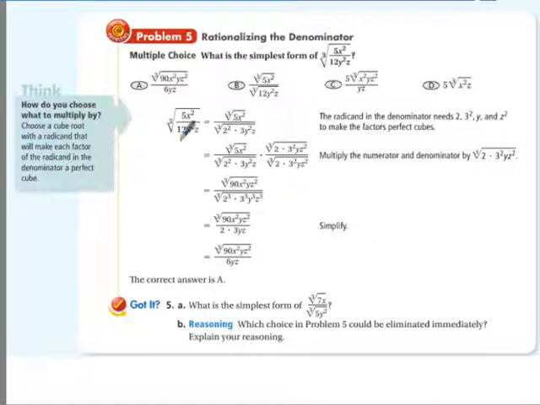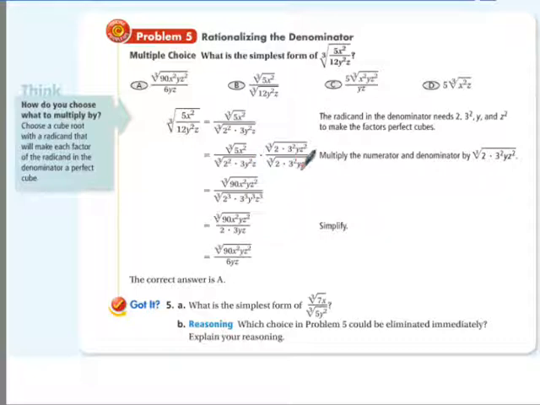Here, they've separated it into top and bottom, first of all. On the bottom we have 2 squared times 3y squared times z, since we've just separated the 12 into 2 squared and 3. If we multiply that by 2, that would be 2 cubed. Multiply this by 3 squared, that would be 3 cubed. We just separated into the factors, and now we're finding a way to make them cubes.